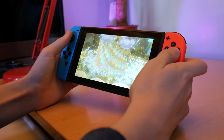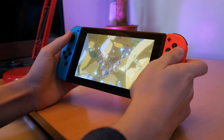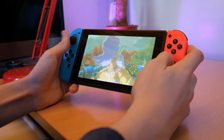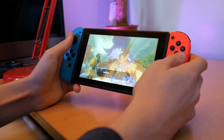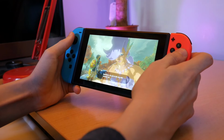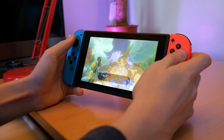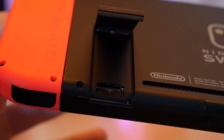The top of the device has an on-off power button and a volume slider, a fan vent, an audio jack, and a slot for the game cartridges, which the device uses to run games if you don't want to download them off the internet. The back of the device has space for a fan intake, and also a kickstand to support the device when you want to use it in tabletop mode and remove the Joy-Cons and have them separately. Underneath that kickstand is a micro SD card slot for expandable storage.